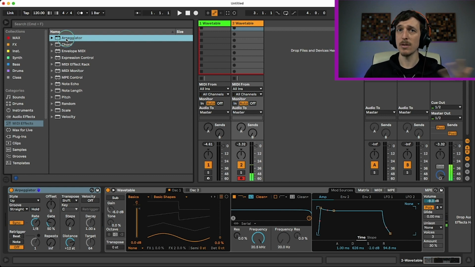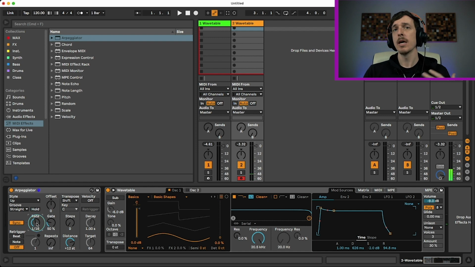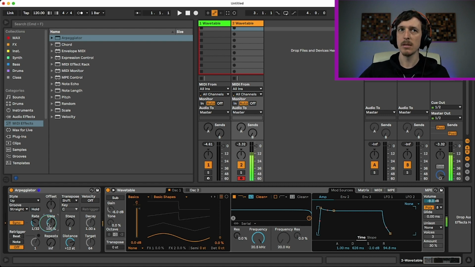So if I play 3 notes, it's just alternating between them. We can do things like adjust the rate here, so we can make this go faster or slower. Because we're gonna be doing this pretty fast, I'm generally gonna just start with 32nd notes to 64th notes to make this kind of sound. The gate is going to control how long it's going to play that note. So if I turn this up, we're going to get more extended notes versus if I turn this down, it's going to sound more quick and choppy.